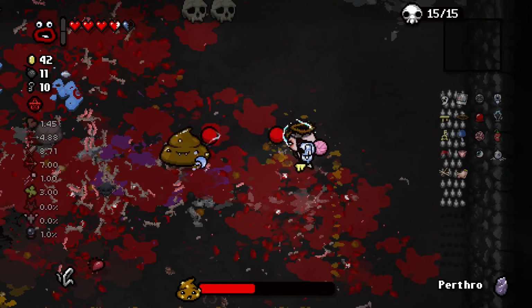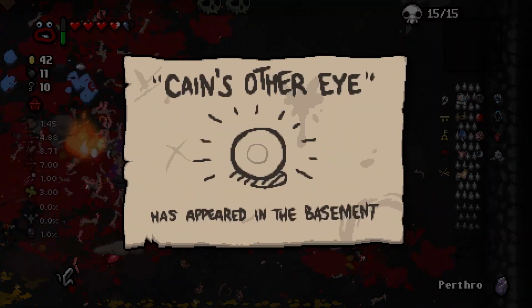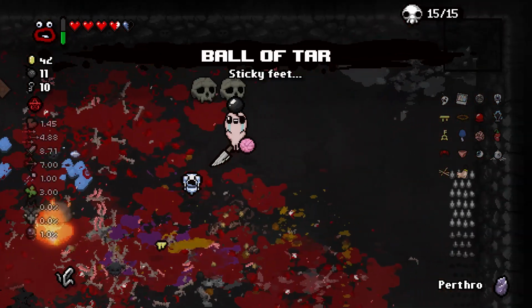Alright, we're just about done with boss rush, and it was a pretty quick boss rush, for me at least. I'm sure for you guys it was even quicker. And we unlocked Cain's other eye. We have Ball of Tar here, which I think is acceptable.